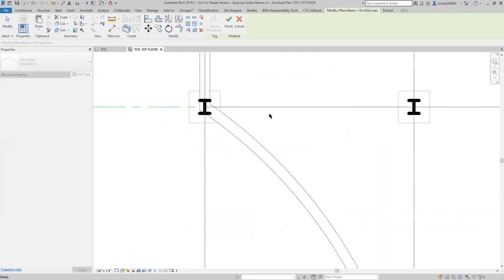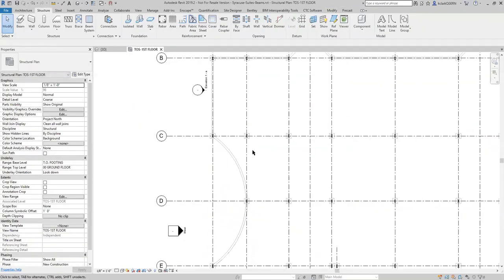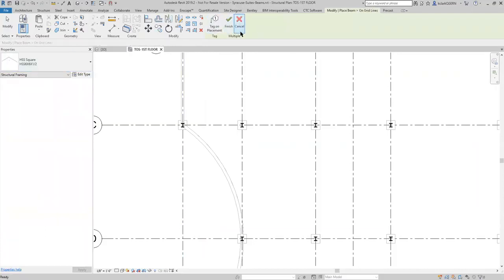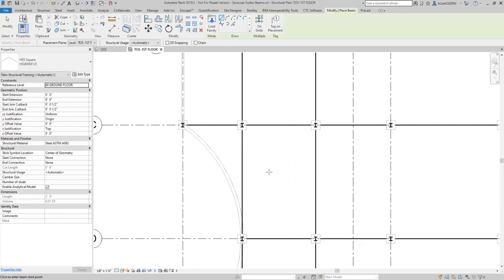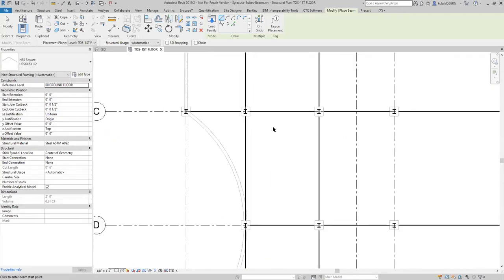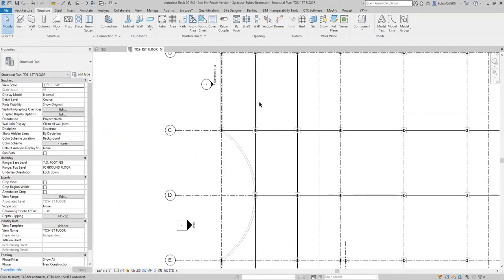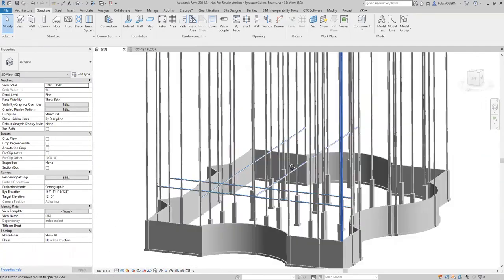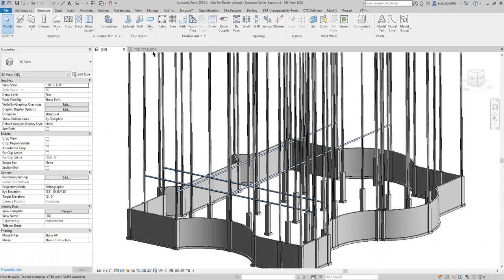So you can see that these guys here that I put in, I didn't finish the command, sorry. Beams on grids. Let's see here. Let's grab just these ones right here. All right, so there's beams in there. Finish it up. All right, now you can see that I put some in here, and I might need to go through and do a little bit of cleanup and delete some stuff that I did not need. All right, if I go to Fine View, I can see what these things look like and go into 3D, and I can see that I've placed some in here for real. Okay, all right.